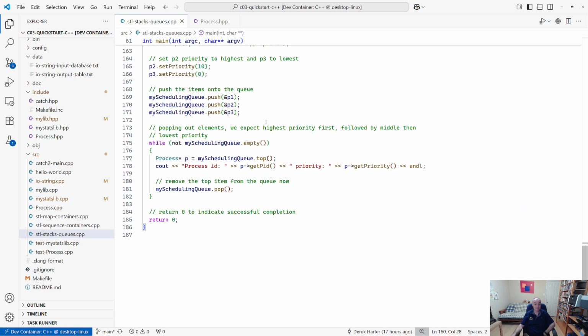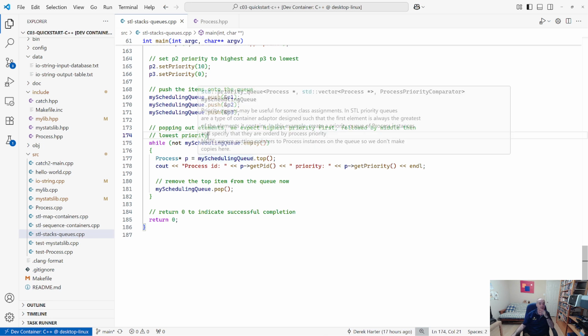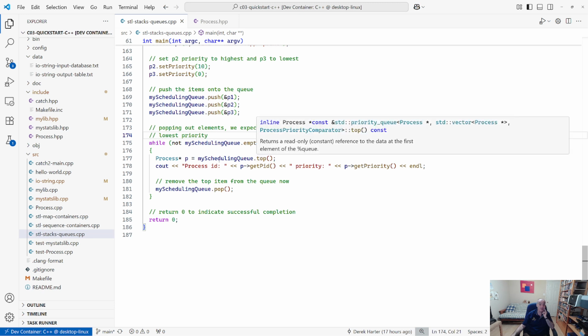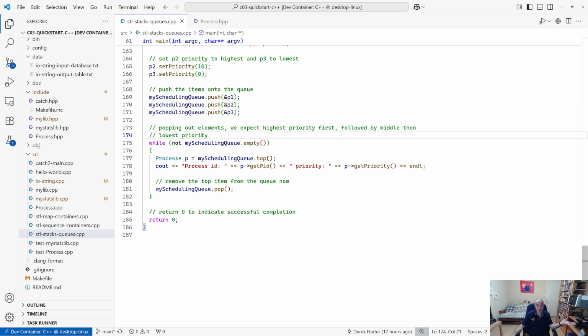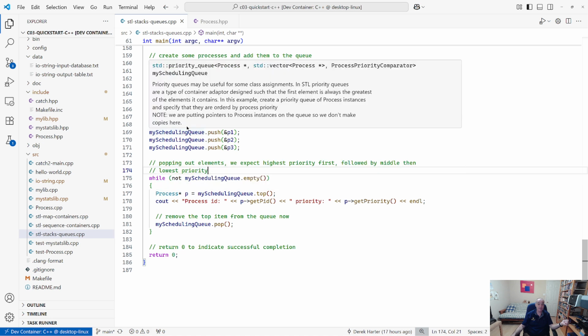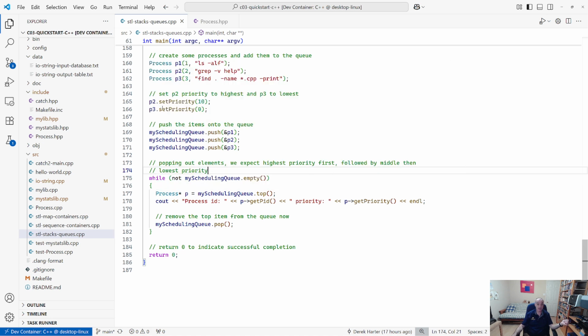Okay? So the result: we iterate over the queue, and we take the top item from the queue and pop it off. Okay, so the way we expect the priority queue to work is that the first item that ends up at the top of the queue should be process 2 with priority 10, and then the second one will be process 1 with 5, and the third one will be process 3 with priority 0.